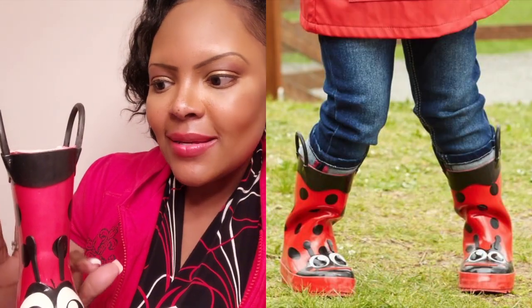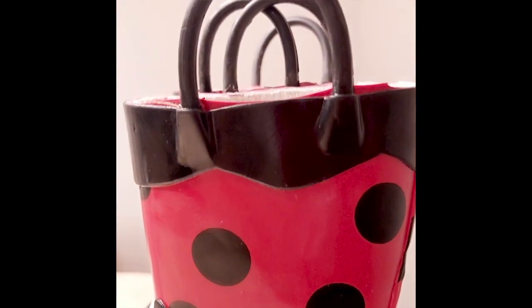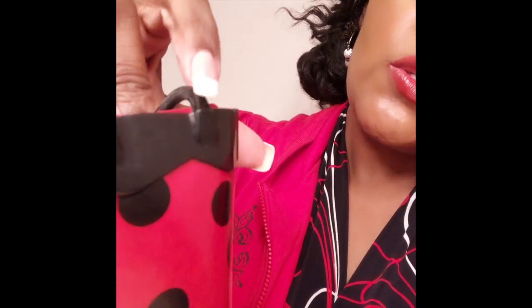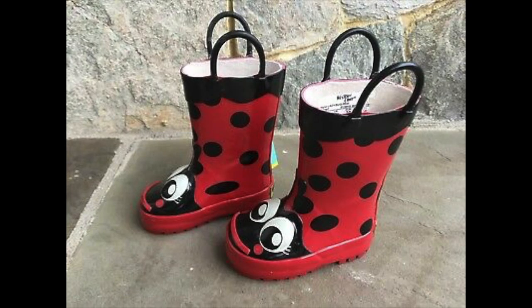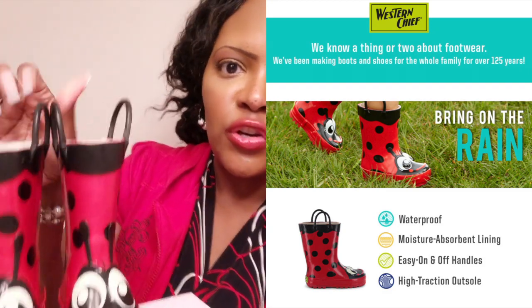I love the fact that they have the handles. These handles have added support — they help your little munchkin be able to dress themselves. They didn't just put them on here for nothing; it helps them to get this boot on. This boot is about a mid-calf boot on your munchkin, and they're going to need some support when trying to put it on and take it off. If you zoom in, you can see that it's reinforced, so you don't have to worry about ripping or pulling. It's pretty rough and tumble — it'll hold up to a munchkin's pull or yank. I love that it's just sturdy and strong.